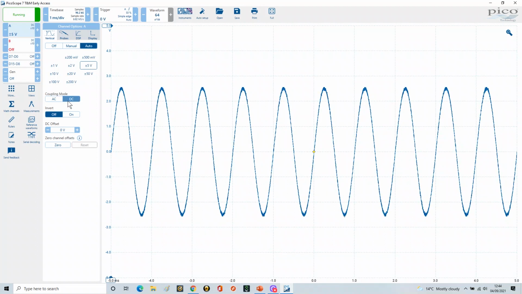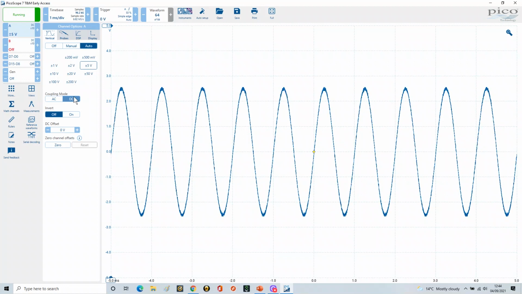Now, the coupling mode, this is a subject in its own right anyway, so there will be a separate video on AC and DC coupling. But fundamentally, if you want to see a signal for what it is, with all its components, then put your scope to DC coupling, because it shows you exactly what you're seeing. Okay. Whereas if you go to AC coupling, it gets rid of all DC components. And therefore, if you're looking at a digital waveform and you've got it on AC coupling, you will not see what's really there. AC coupling is great for waveforms that are actually truly AC signals, and it gets rid of any DC component. But if you want to know what's really there, then always stick to DC coupling.